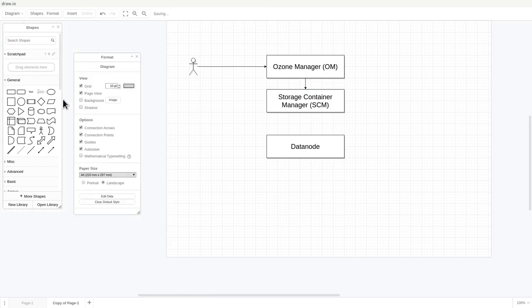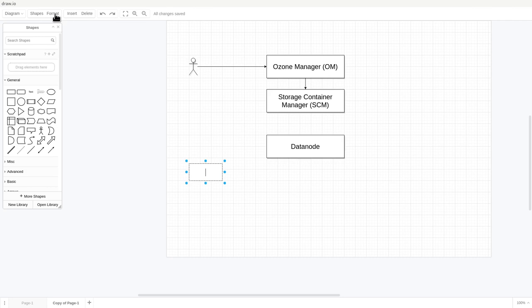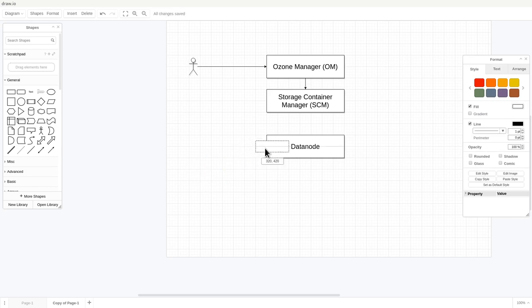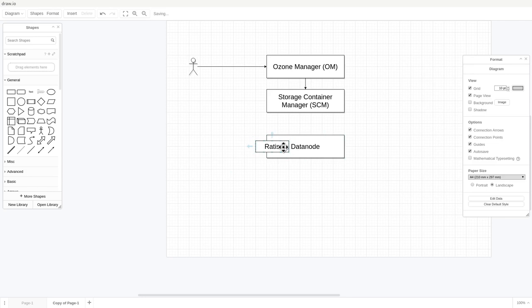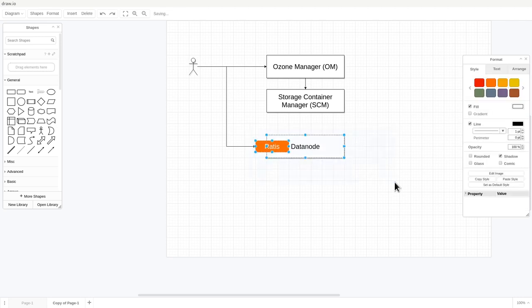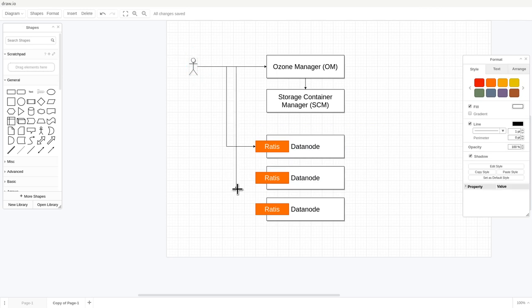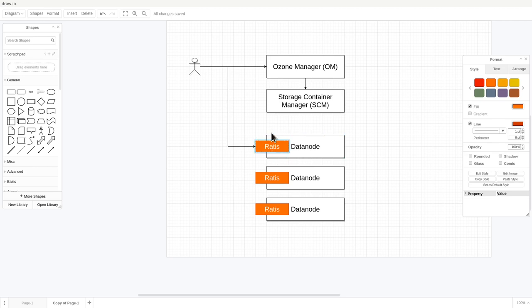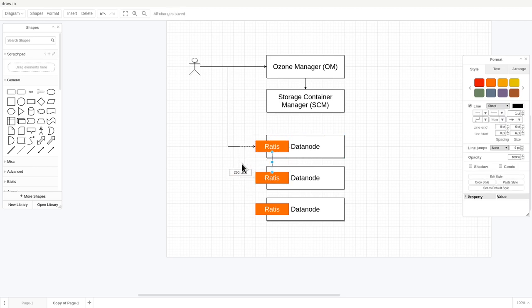The problem is that the data node is more tricky actually, because we have a Ratis server. Ratis is the Raft protocol implementation, and this is started inside the data node JVM itself. So the client connects to this Ratis server, which is a separate Incubator project, so it's a different protocol. Actually, this is a gRPC protocol, and Ratis will replicate this request to the other data nodes with the help of the Raft consensus protocol. So under the hood there is no Ozone RPC here, we are just connecting to the leader, and Ratis itself replicates it to the followers.